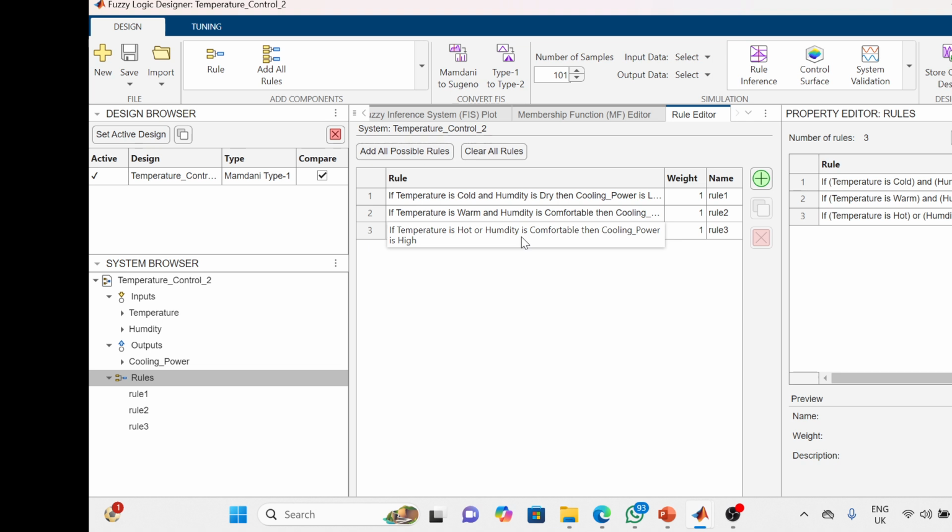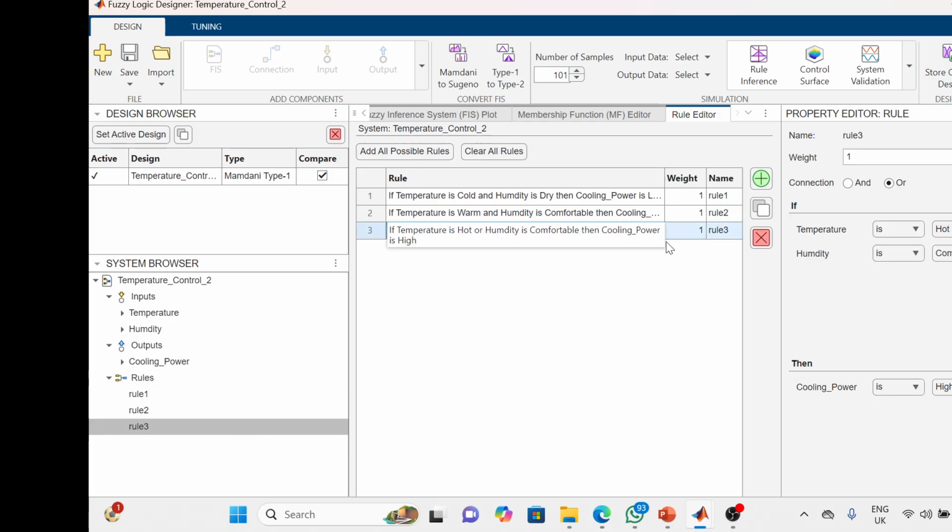Then the rule, or humidity is humid. Then we need to work on this. Here is humid. We pick humid. So that is that. It has taken that. Let me confirm again. Yes.